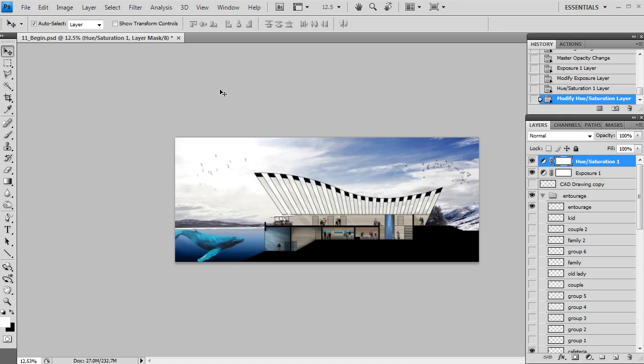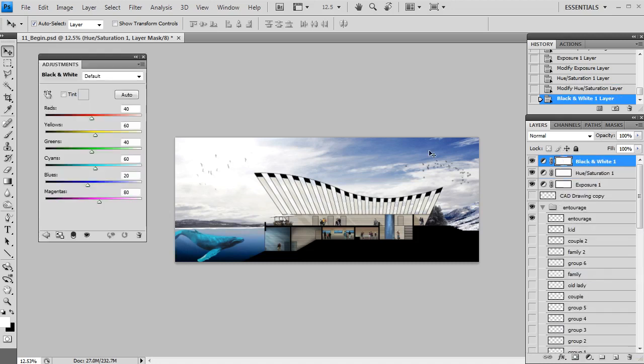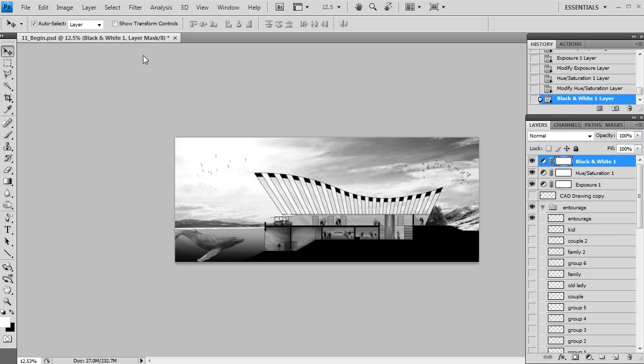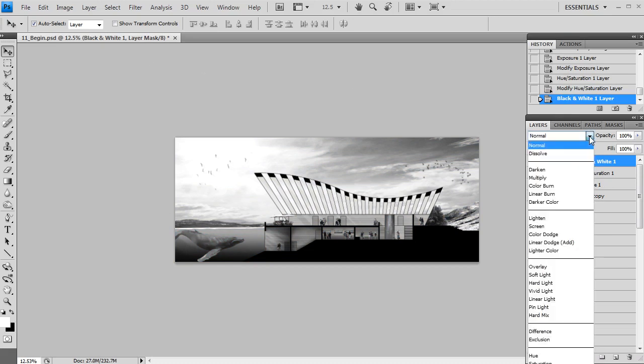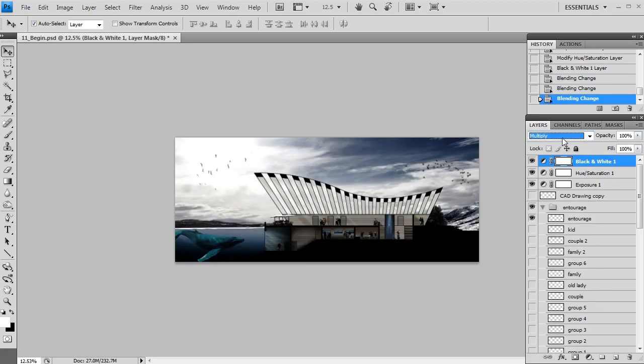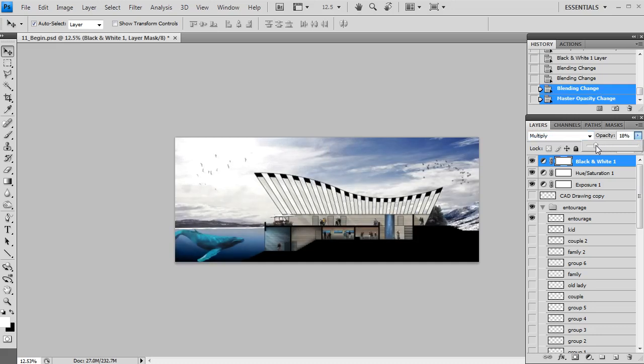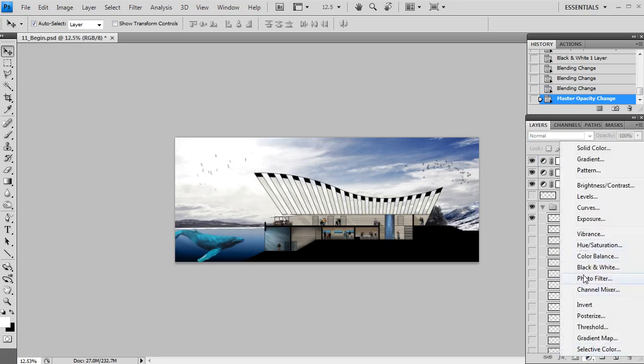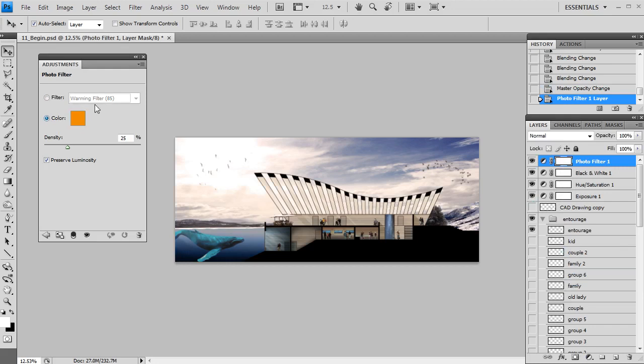These are very tiny adjustments that will help the image achieve an impressive look. Also, let's use the black and white filter, and with this we're going to change its blending mode to multiply and lower its opacity. And the last filter I want to add is a photo filter with a yellow color.